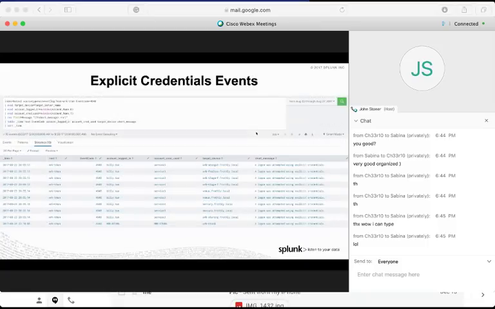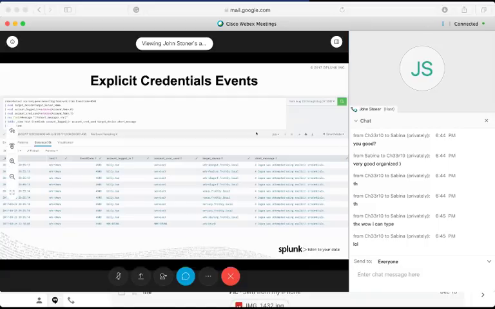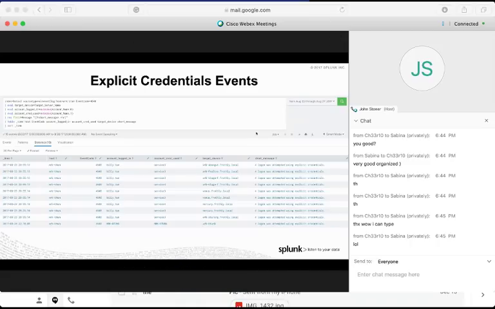Now, another thing I might want to do as I'm starting to look at account persistence and account creation is start looking for explicit credential events. Explicit credential events are 4648 events. So really all I did here was change my search just a little bit to change our event code from 4720 to 4648. I'm still looking for the same kinds of pieces of information, but what I can see here is that while the account billy.ton was logged in, that login of a credential of service 3 looks like it was attempting to log into a number of different workstations and servers across my environment.